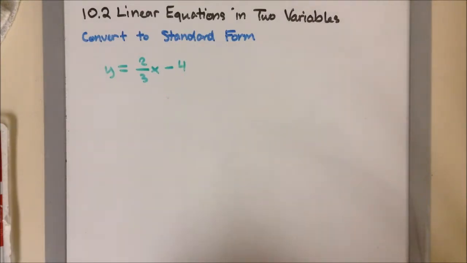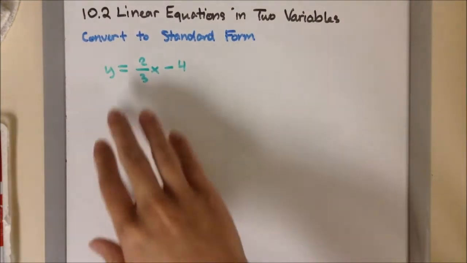Now just a reminder, standard form is when x and y are on the same side of the equal sign. So again, standard form, as I covered before, is just where your coefficient with the x and coefficient with the y, if any, are on the same side. So they could be on the left side of the equal sign or on the right side of the equal sign. So make sure to remember that.